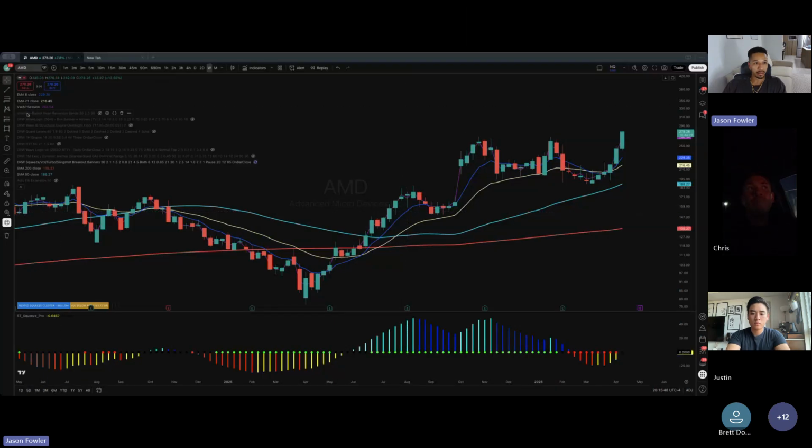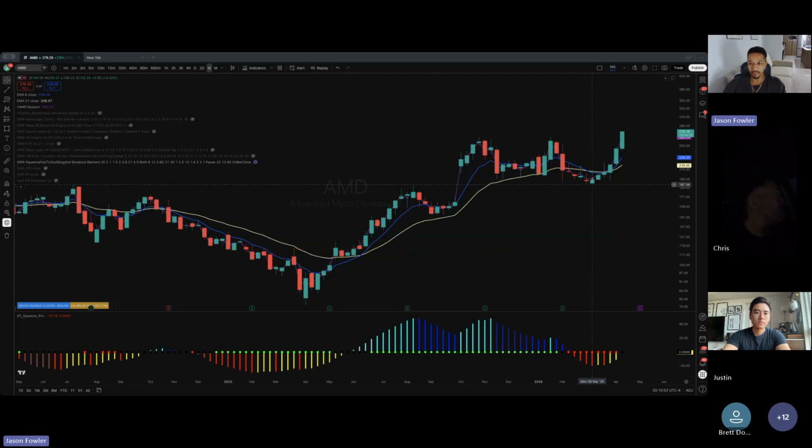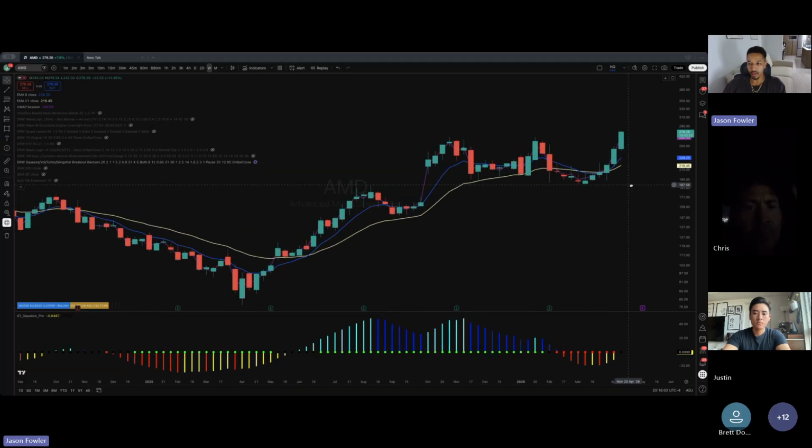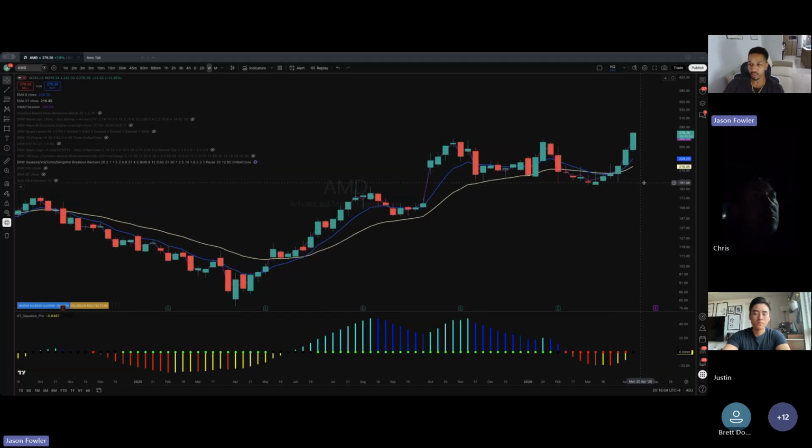Key for me when you're trading a higher time frame, especially with someone like Brett and how he trades, a lot of times I'll just have the 8 and the 21 EMA on my chart because I'm looking for a crossover of the 8 EMA over the mean here, or a bounce on the 8 EMA. Like I said, the lower time frame moving averages, like this blue line here, are going to be closer to the chart. This is an 8 EMA, so it's calculated over the price of 8 days. This is a 21 EMA, calculated over the price of 21 days.